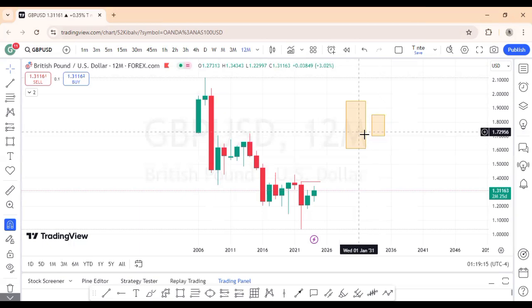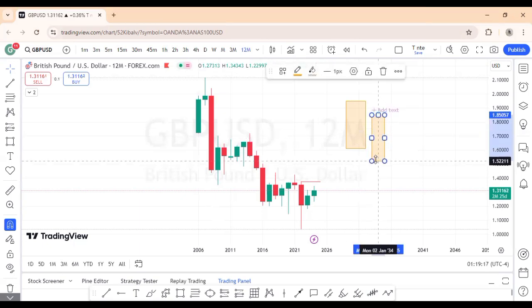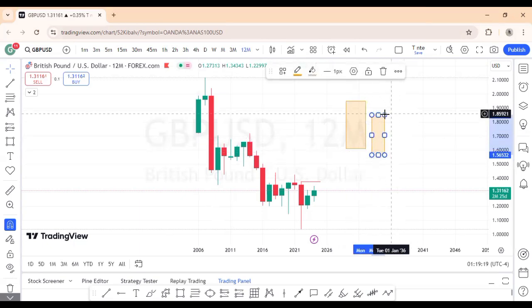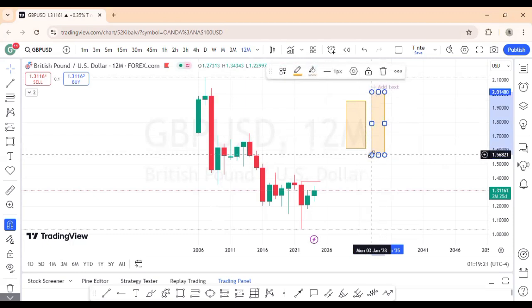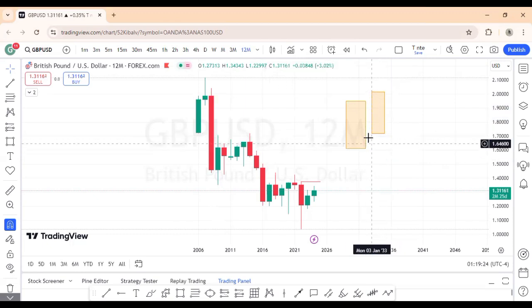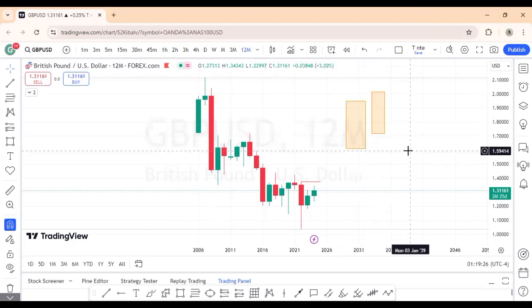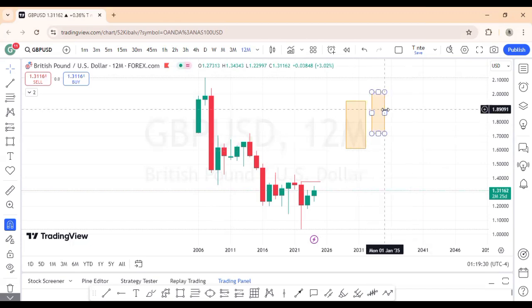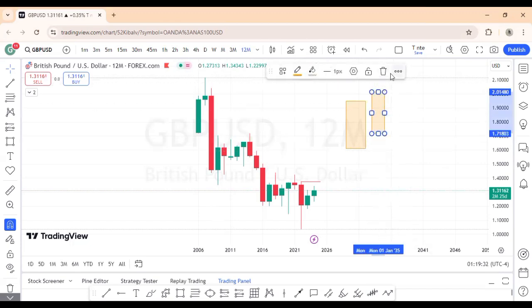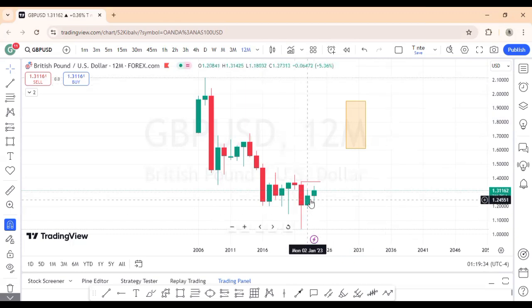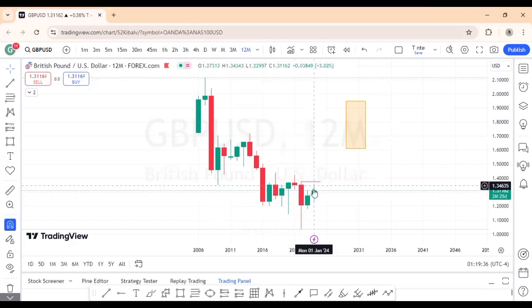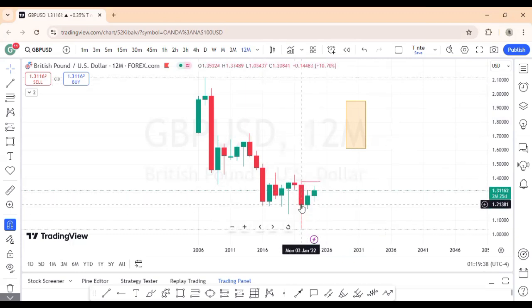The only time we consider the candle is when it goes either below the previous candle or above the previous candle. As long as price does not go above or below the previous candle, we call it an inside bar candle. So we don't use that candle for anything, even imbalance. We don't use it to measure anything. This is an inside bar candle because it is inside this one, so we're not going to use it.